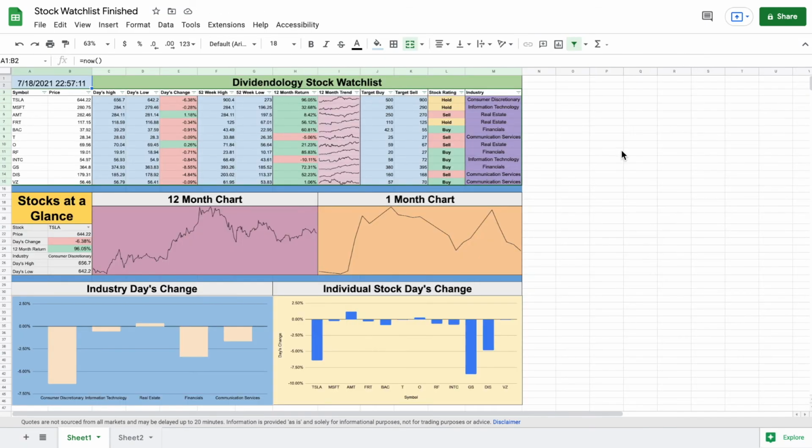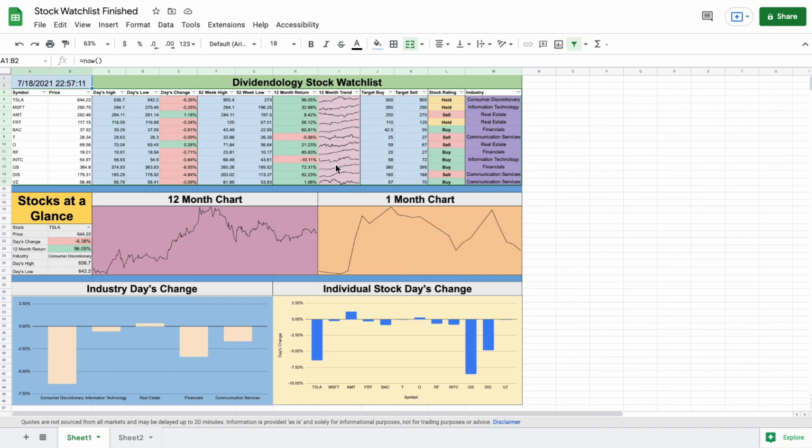And so this is what our finished watch list is going to look like. I've gone ahead and colored everything in, so you can copy what I've done if you want, or you can color it in as you see fit. And really the important thing is to understand how this watch list is used. So like I said, this is an interactive watch list. We have our stock rating that's going to automatically tell us when we should buy, hold, or sell stocks based upon what we've put in here. So let's show another example of that.